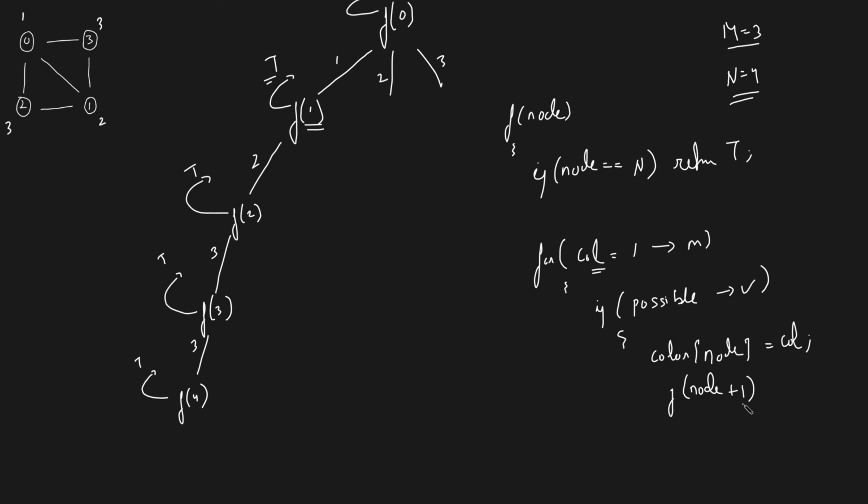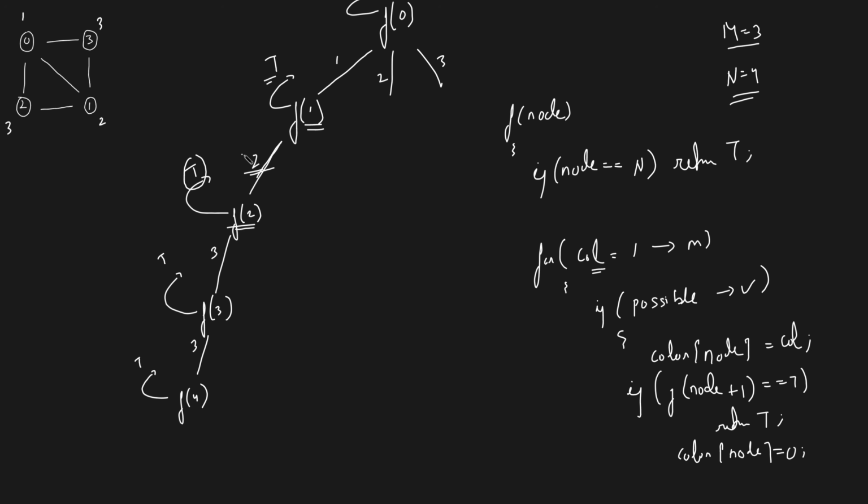Let's call it. And if this function returned a true, did you try out the other color? No, you did not. So what you check is, if this function call returns a true, there's absolutely no need to go back to this for loop. You can break out by saying return true. And if it doesn't return true, then you have to do the backtrack step. That means whatever color you did, please make sure you remove that color.